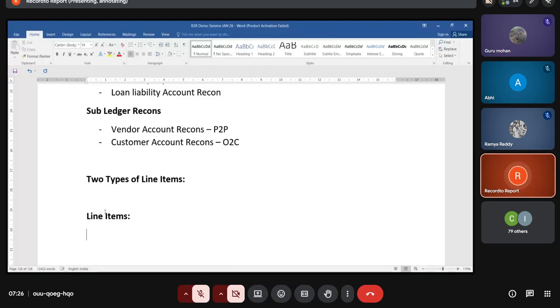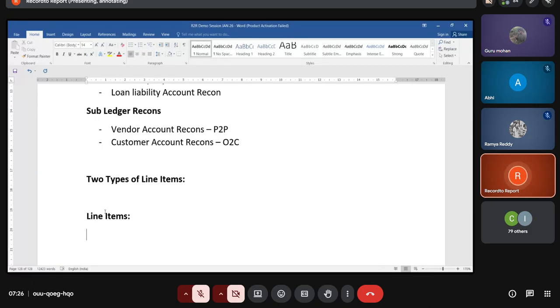A line item is nothing but each transaction in the books of accounts. You have posted one transaction, so one transaction is called a line item. Line item is nothing but individual transactions, individual entries recorded in the financial records.